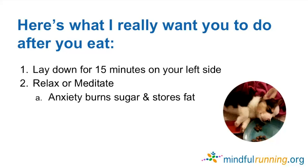And that's something we go into tremendous more detail on in Mindful Running, and easy ways to meditate that really help your running and can turn your running into running meditations. Because what happens when you meditate or when you relax is you take your body out of the fight or flight mode, you put it back in the rest and digest mode, and we go from storing and hoarding fat, particularly around the belly, that's called visceral fat, to burning fat and burning it much more efficiently. So who would have thought that taking time of not doing exercise could actually help you burn more fat, but it can.